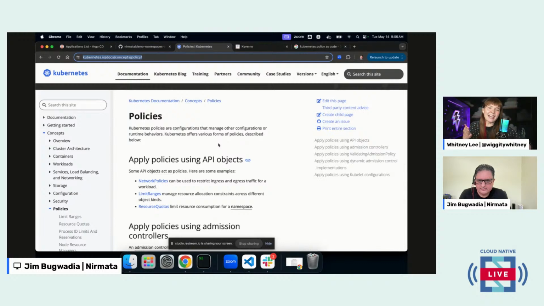So the word rules kind of implies you're allowed or you're not allowed, like yes or no. And what you're trying to encompass is that maybe something will be changed as part of following a policy. Yes, and again, what we're seeing in cloud native systems, which perhaps 10, 15 years ago, for those of us who were doing IT back then, things were fairly static, right? You could lay down a policy, you could even write it in a document somewhere, and you followed that when you made a change. These days, changes come from so many places.